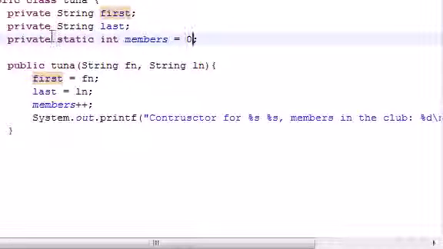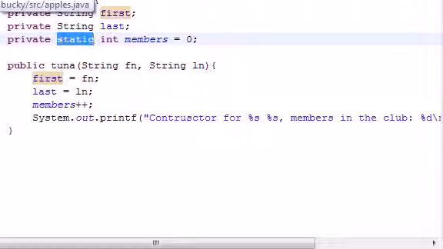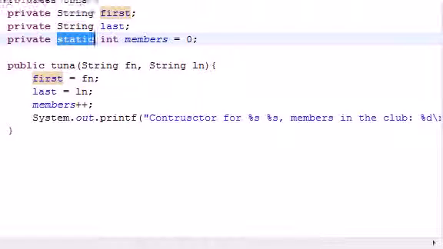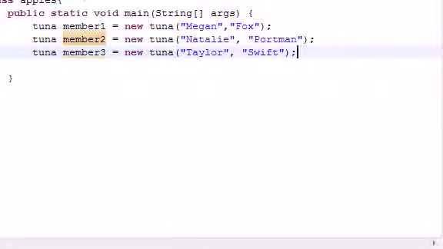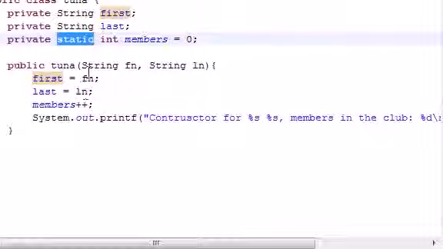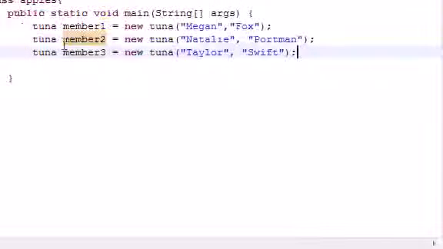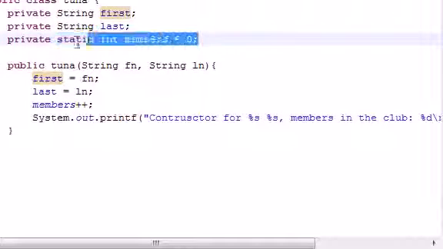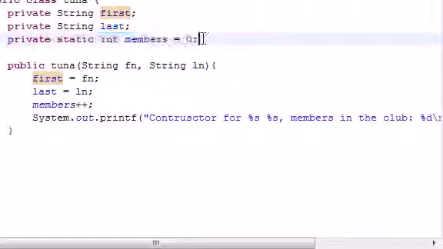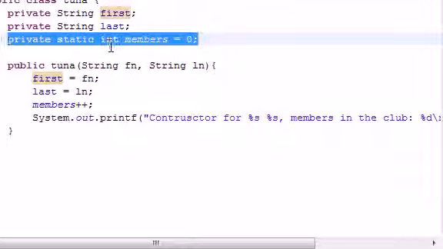So that's why static variables are useful, since sometimes you just need one shared value. Again, if you didn't have this, you would have to have a function to update all of these each time. But why update 3 separate things, 1, 2, 3, and then when a member leaves, you'd have to update 3 separate things, 1, 2, 3, when you can just have one variable, call it static, and update it one time. So that's your quick tutorial on what static is and why it's useful. Instead of having to update it many times, you just call it static, and all members or objects can see it.